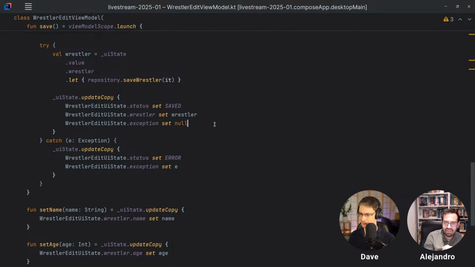I really like that. Yeah, we are working on it, and we hope that once context parameters get into the language, hopefully soon, we will be able to remove the WrestlerEditUiState, which is kind of noise, right? Why do I have to repeat the class name? Unfortunately, for this we need two receivers, so we need context parameters. But once they are in the language, then it will be even cleaner. So soon, we're hoping. We'll see. I guess probably coming soon.